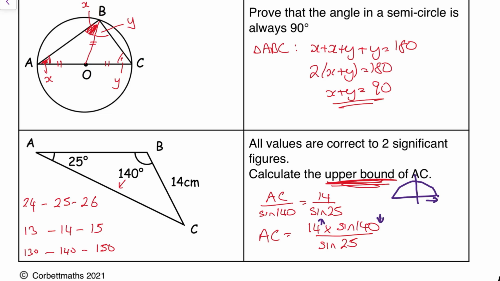Now, because I want AC to be as big as possible, I'm therefore going to take the smallest value of 25. So when I pull all this together, that's going to be 14.5, times by sine of the lower, which is 135, and I'm going to divide all of that by sine of the lower, which is 24.5. I'm going to put all that in my calculator, and I get 24.7244162. Now, it doesn't tell me how many sig figs, so I'm just going to write all that down. And if you got that, by the way, well done.